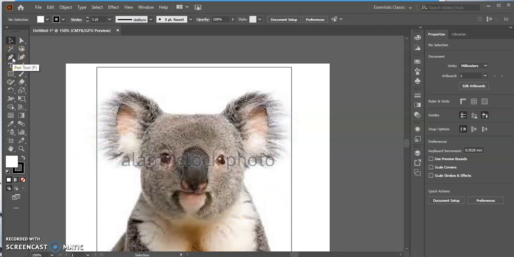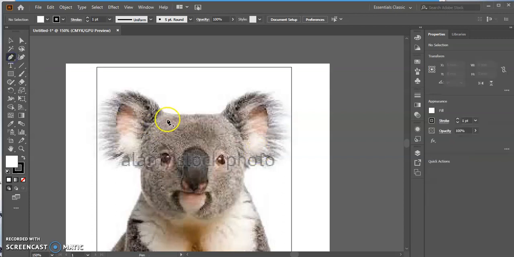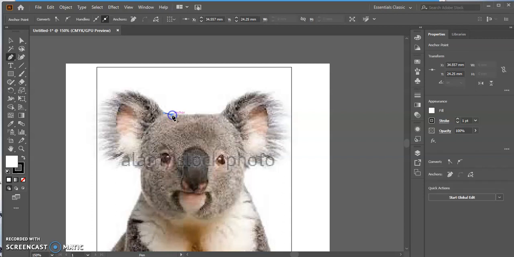So in the tool palette, I will select the pen tool. Now with the pen tool, you click and release. And then you click and release. So that's all you do. And I'll show you what happens if you click and drag. So if you click and drag, now this is great if you're tracing around something that's organic, curvy lines, then that's perfect. But what you're going to do is you're going to get arms that are hard to control, and we're after a geometric shape, so that defeats the purpose.